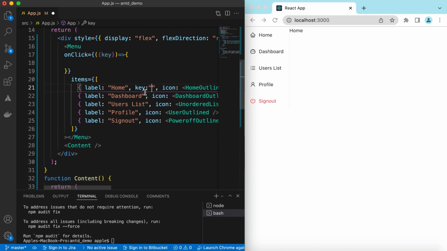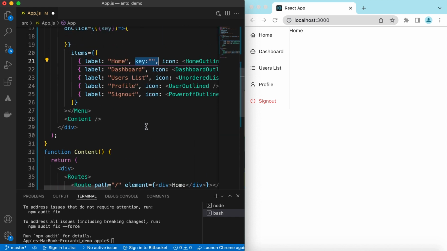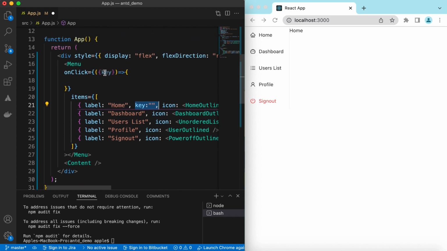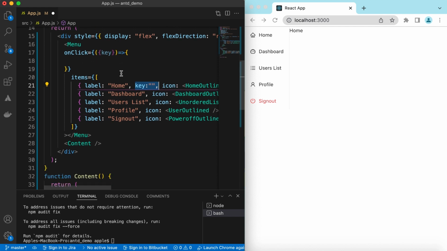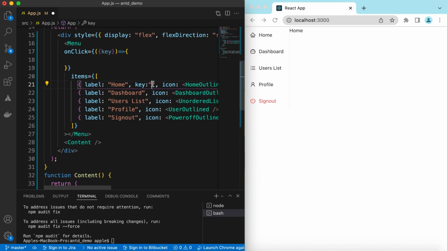between the menu items. So what we can do is define the key same as the path, so that when the user clicks on these menu items, we will be getting the key here, and we can navigate to that particular key, because that key contains the path, so it will be navigating to that particular route, right?